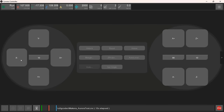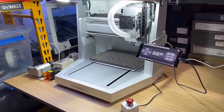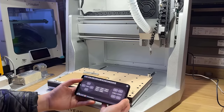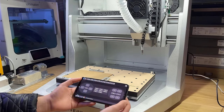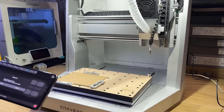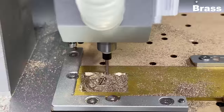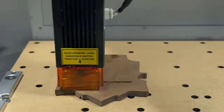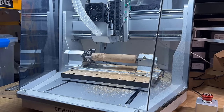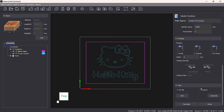It uses its own controller software, which is available on Windows and Mac, and you can also use an Android phone to run the exact same app as a second controller screen mounted on the machine. You can use it to control the machine and start a job, just like how you use the PC software. I'll be testing this machine with various materials as well as optional accessories like the laser module and the 4-axis rotary module. I'll also give you a walkthrough of their CAM software in this review video.